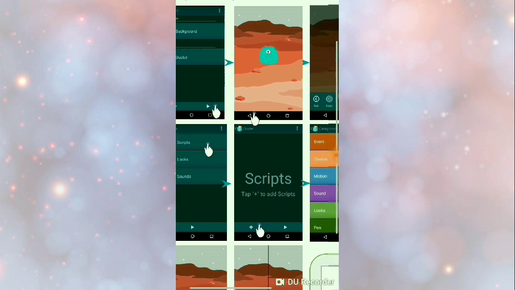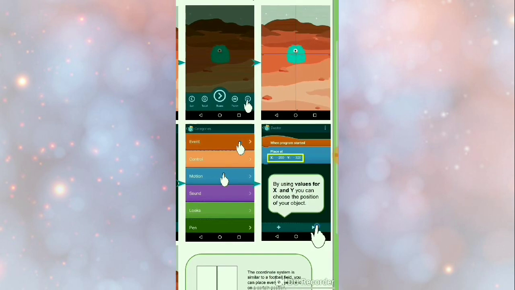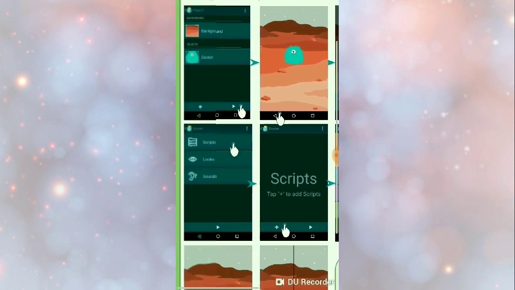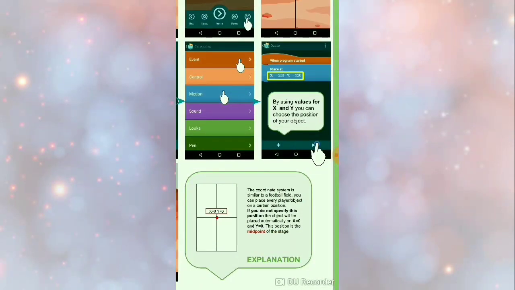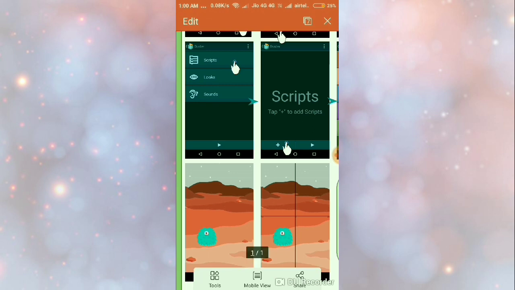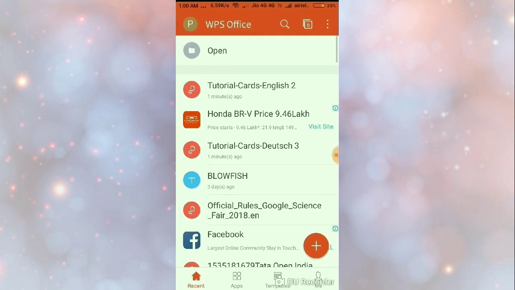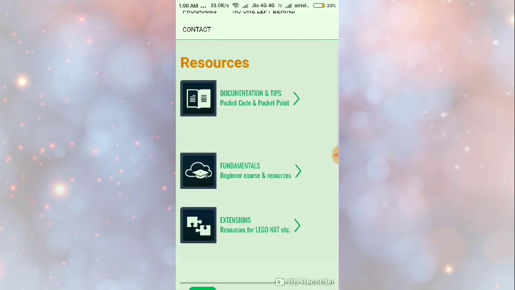You have to take an object from a library, as in this case. Then you have to set up the axes so you can check where the position of the object has to be, and then you can go into scripts and place it at that particular position. So it's amazing. You can switch to these tutorial cards, or you can even watch the video as it suits you. All right, so now we were having a look at extensions.